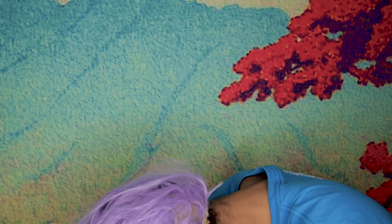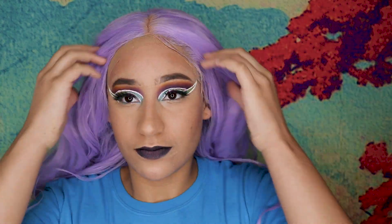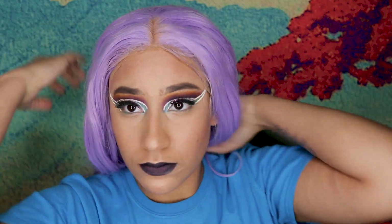And this wig does have adjustable straps, but it doesn't have a comb in the back. This wig was a little different. It had one close to the head and then on the sides. But you guys can see that this hair is beautiful. I love purple, you guys. You already know I love purple, and this color just popped out to me.